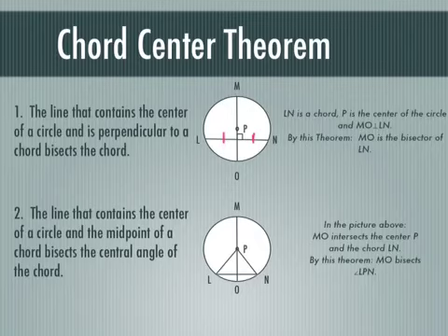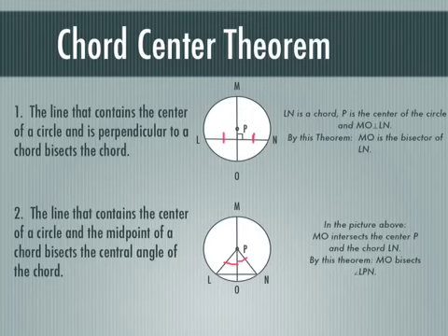Okay. The line that contains the center of the circle, so again, talking about this, and the midpoint of the chord, okay, so if we know that it cuts the chord in half, bisects the central angle of the chord. So if we've got this situation up here where we know that it bisects that chord, okay, we know that this is the midpoint, then we know that this line also cuts this angle in half. So if you draw that line out to the tips of the chord, that angle is also going to be cut in half. We know that these angles are equal.